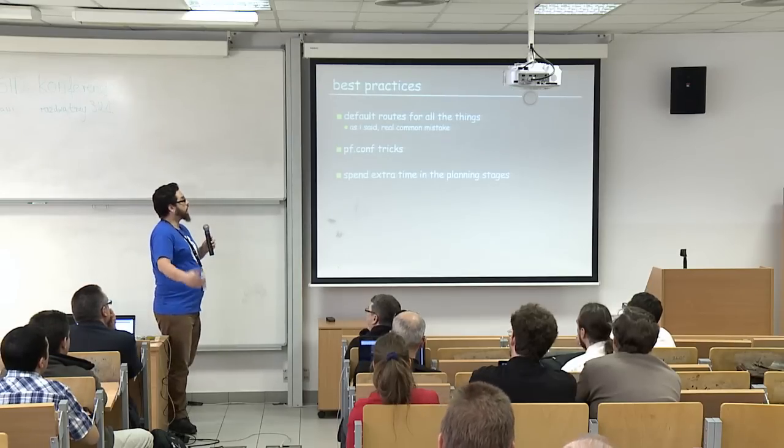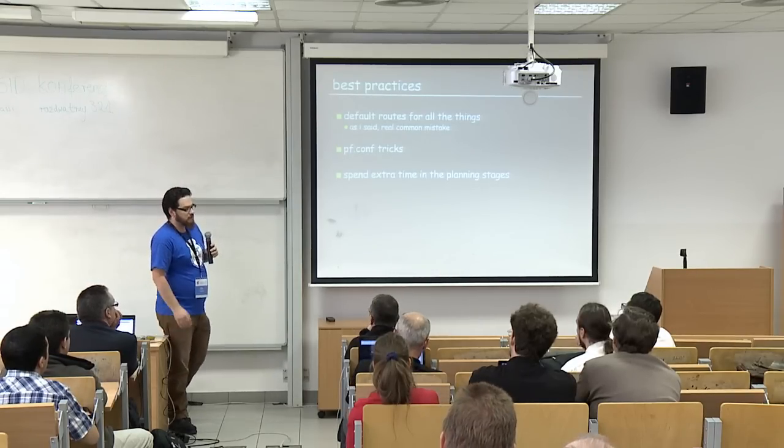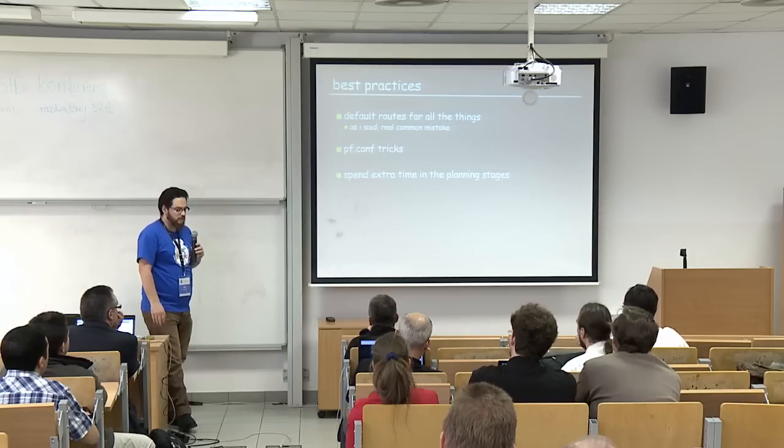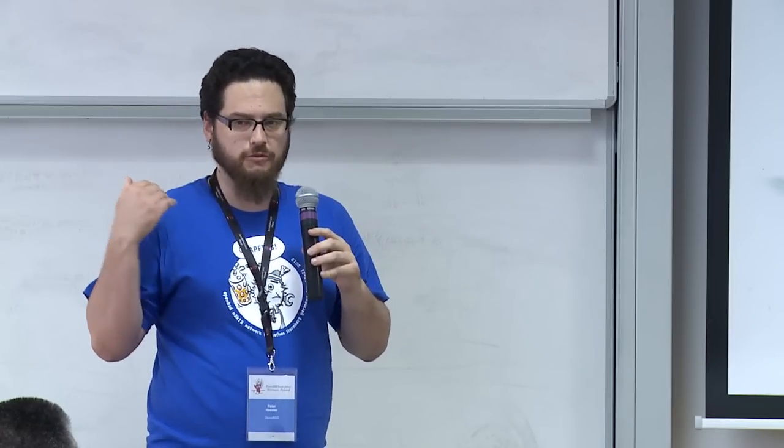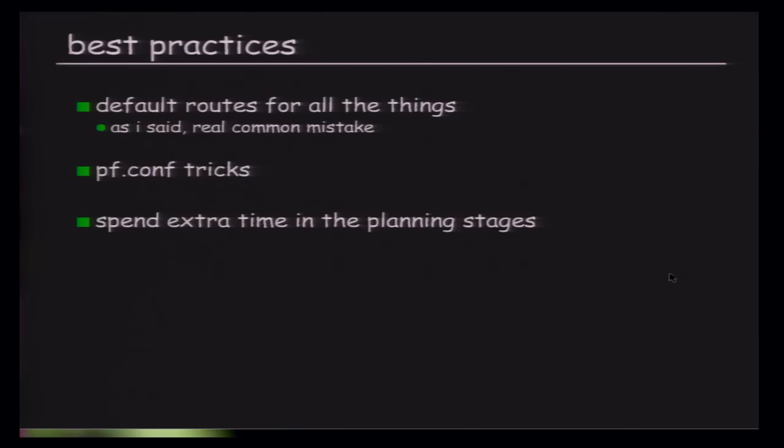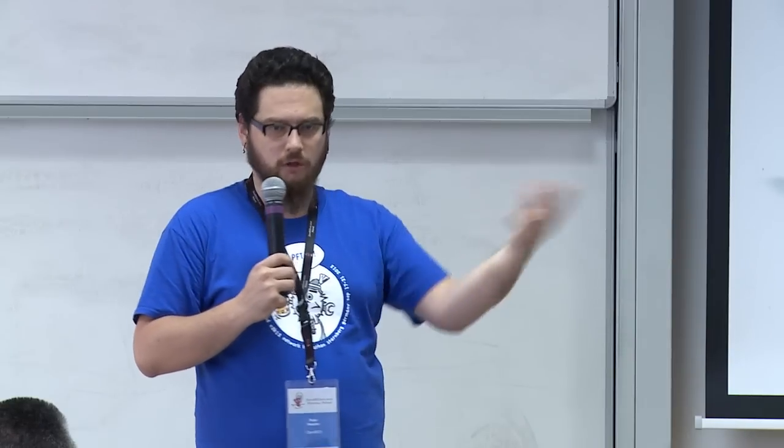So when designing your network, make sure you always add a default route. Again, it doesn't have to point to a real place, if you're only going to be stealing the packets with PF and putting them into another one, but you definitely have to have this. Normally, you won't see this because you always have a default route to your ISP, or if you're running BGP, then you get all of the routes from the internet anyways.